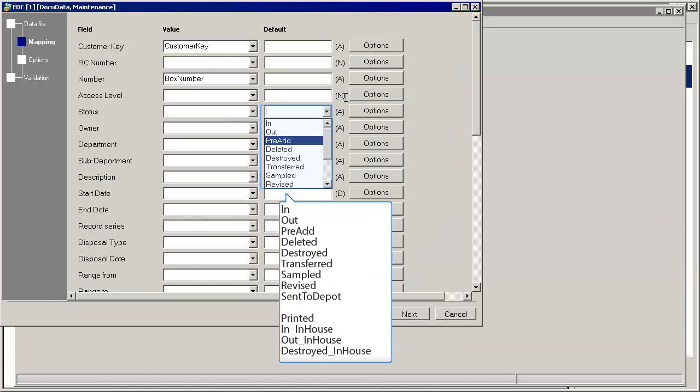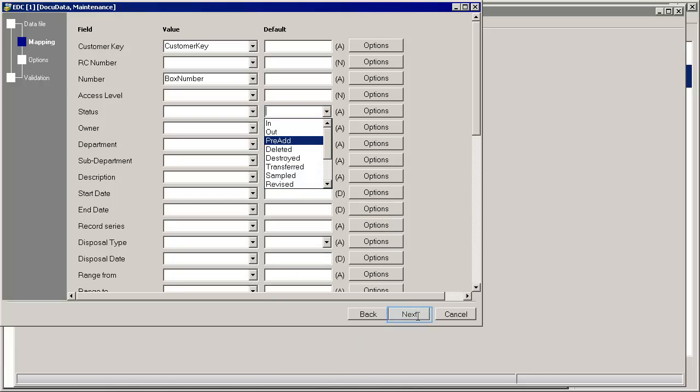In the status dropdown, we can see a list of different item states that can be imported. Recall that this is a required field for imports because each new item added must have a status, but because this is in the default column, this will not affect existing records. Even if we do import the item status from the spreadsheet, there is an additional safety mechanism in place that we will see in a few moments to prevent you from accidentally changing the status of an item. Once you have completed your mapping, including all required fields, click the Next button to continue.